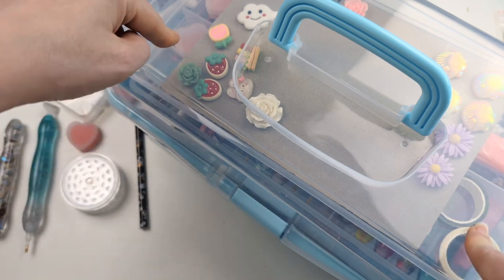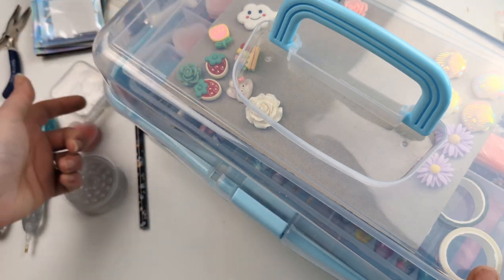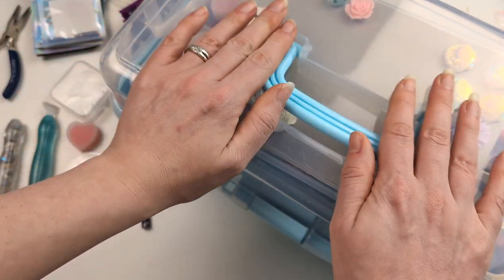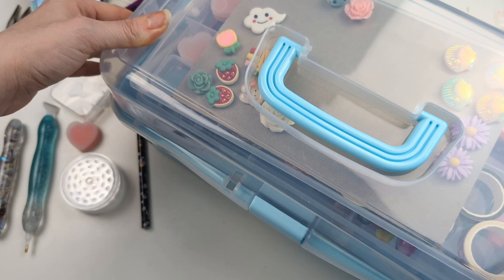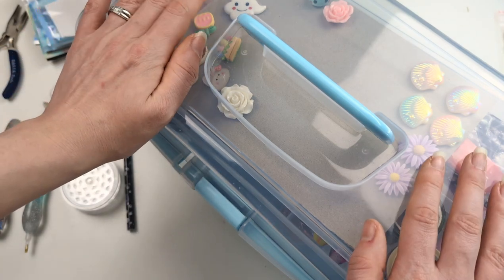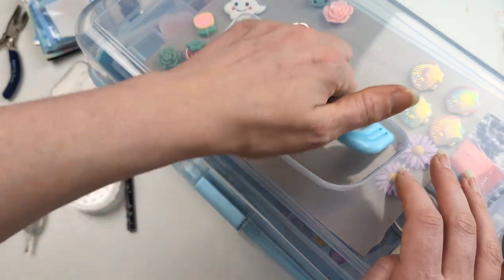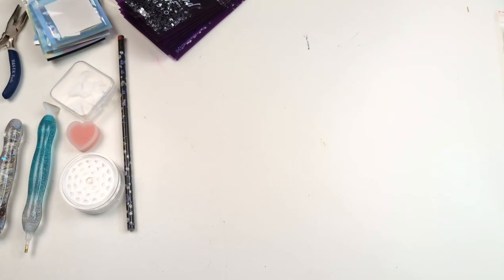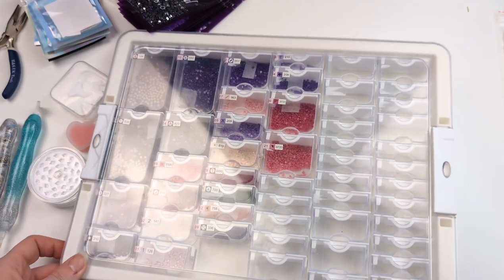Then there's this beast of a bad boy — the tool caddy I bought on Amazon. I do have an unboxing of it on the channel. It's a nice big one with two storage trays inside that lift with the lid, and then a base unit. It's a really sturdy, cheap craft caddy — about 12 pounds, though it's unfortunately unavailable now. I've got all my diamond painting kit in here. It keeps everything together and sorted, and it's completely mobile so I can shift it downstairs where I actually diamond paint.